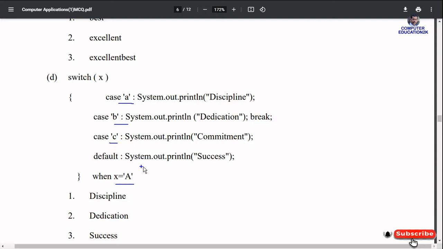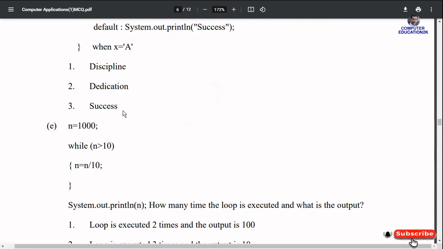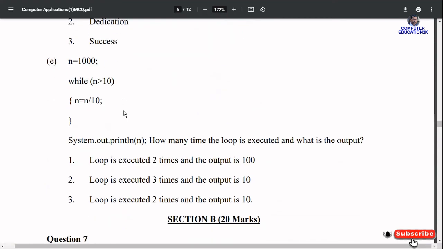So the computer will execute the default statement and will say success. So the answer will be number 3, success. Next question.